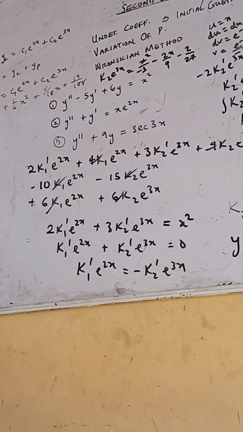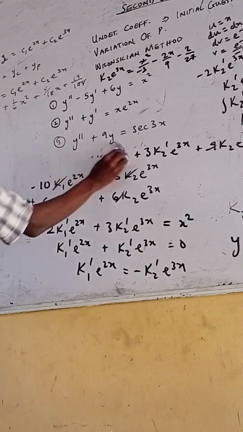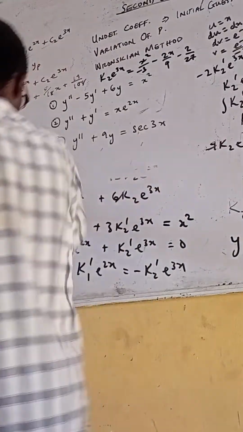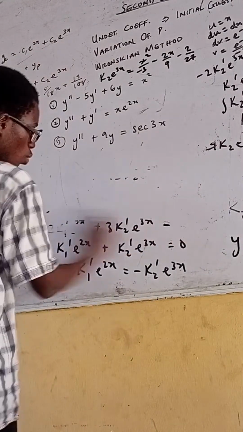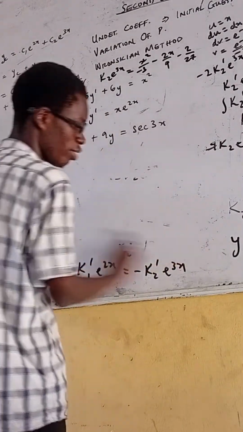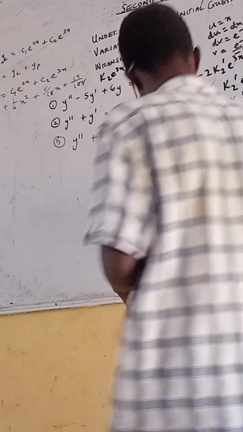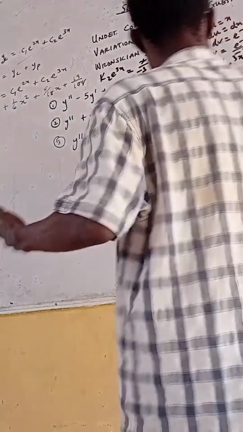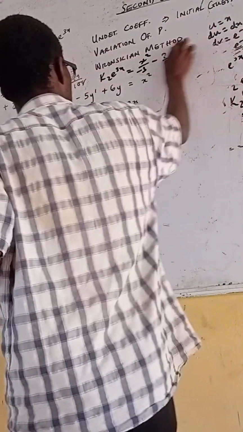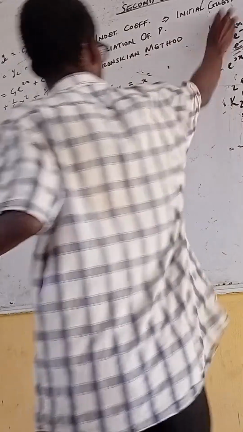Should we finish it up, please? Or should we just jump and pass? Let's jump and pass. Let's go. Now look at this Wronskian method. Look at the Wronskian. So we can just jump this one, or if you have time for it later, you can do it on your own. Since you have seen how you got K2, you can find K1 on your own and just finish it up. Now look at this Wronskian.